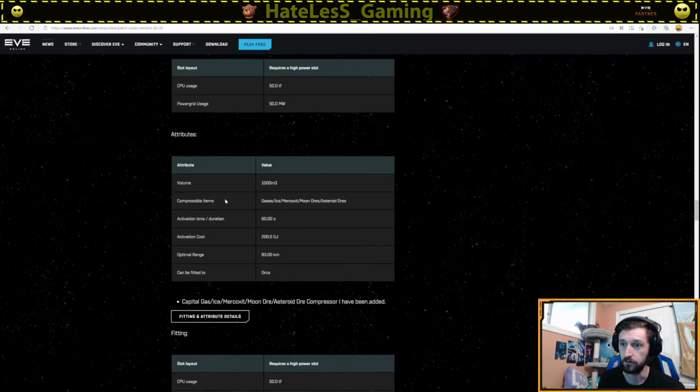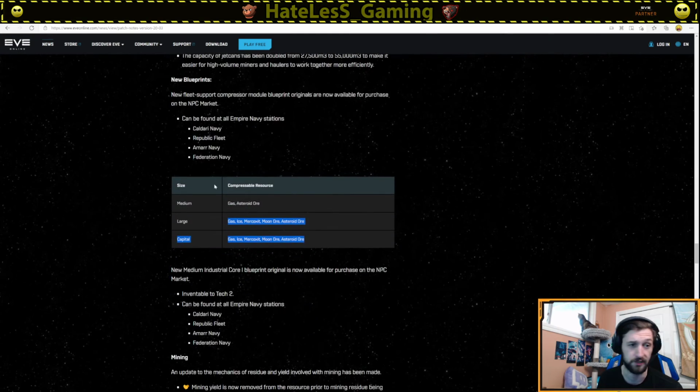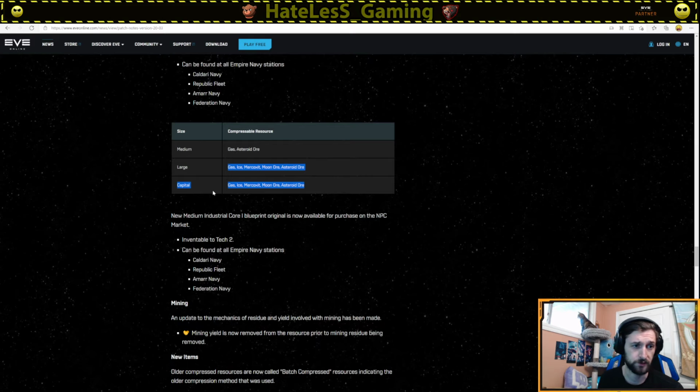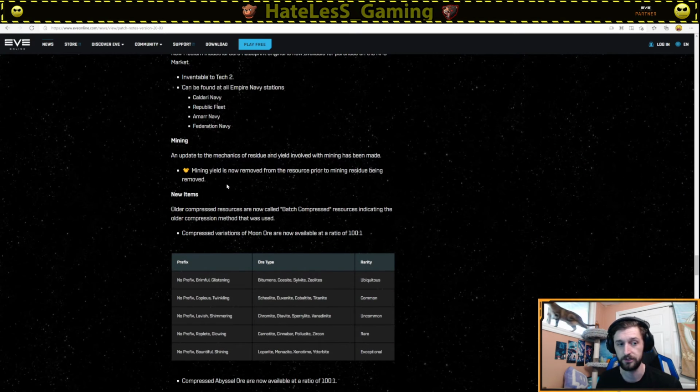And then we kind of looked at these modules here. We just kind of dozed over them, but basically you'll fit them into a high slot on your ship or on your Porpoise, Orca, or Rorqual. And then everybody in your fleet that's within range of the effect will be able to compress the ore.